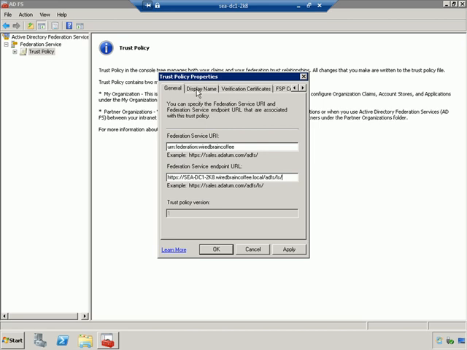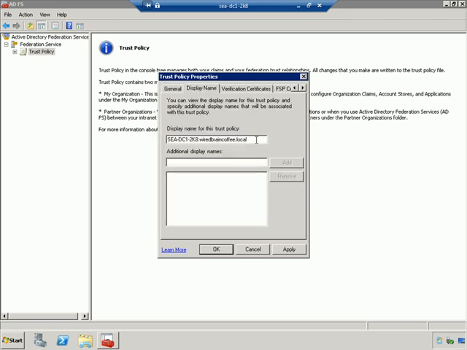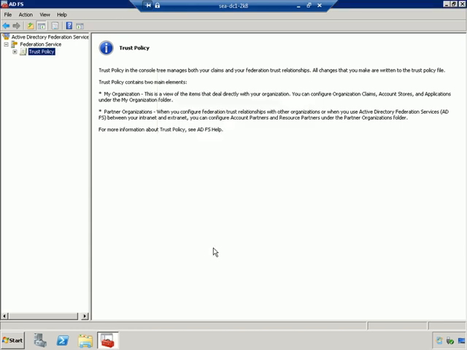Now we want to go to the display name tab. Let's go ahead and change this name and let's just call it Wired Brain Coffee. And then click OK. Okay, so now we've configured that trust policy. So now we need to create what's called a group claim for the claims aware application.